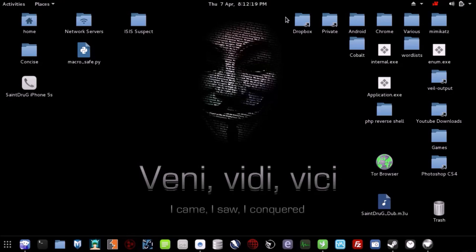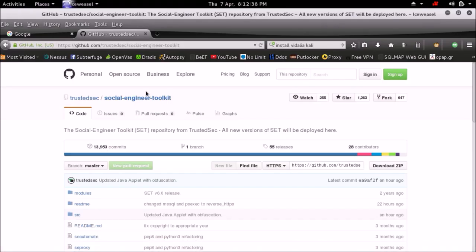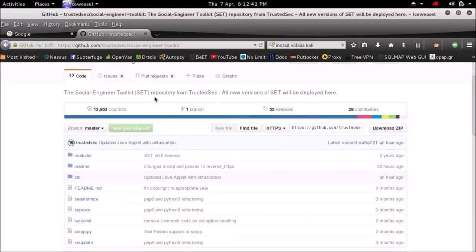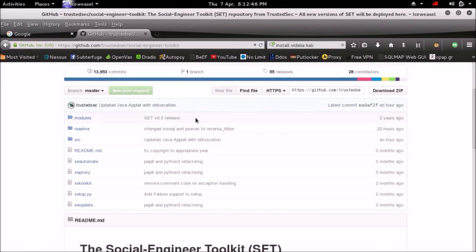Today we're going to take a look at a really good framework. Sometimes we hackers need speed, and depending on the situation we have to choose the best way or the best tool that's going to make this happen for us. There's a great tool that comes pre-installed with Kali. Of course you can download it as well, and it's called the Social Engineering Toolkit by David Kennedy, also featured in the series Mr. Robot, with some of its attacks.